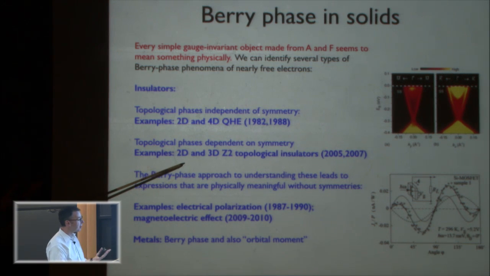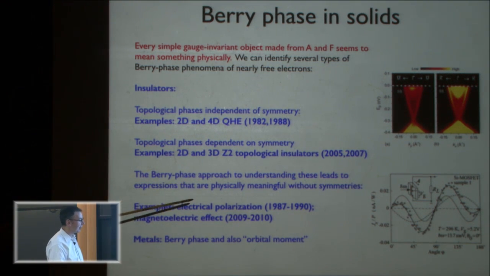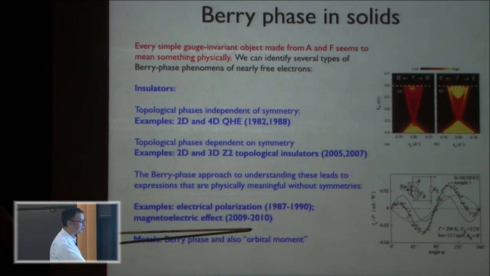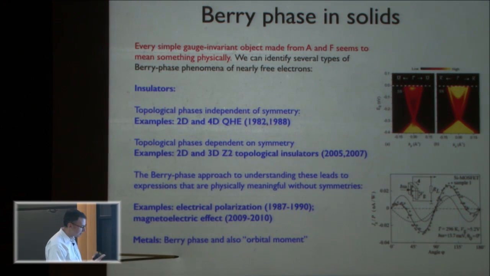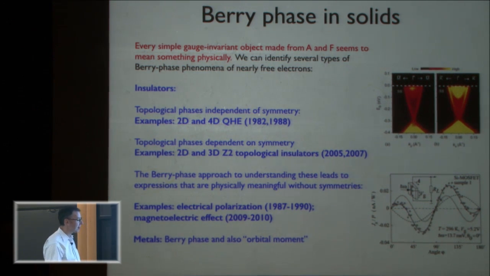The first non-abelian topological consequence is something called the magnetoelectric effect. I want to sketch that. And then just to present something that we and other people are working on now, even in metals, it turns out there are some things that are topological. And the first experimental examples of that were found in the last couple of years.